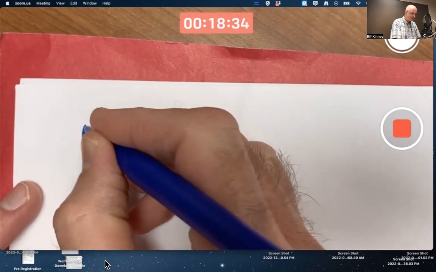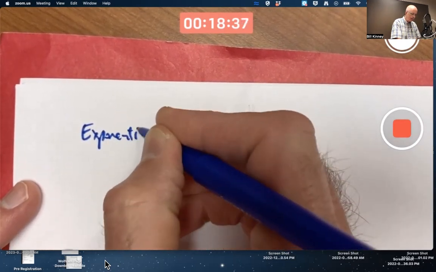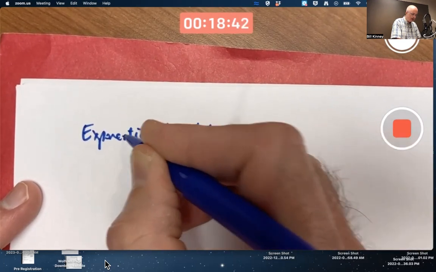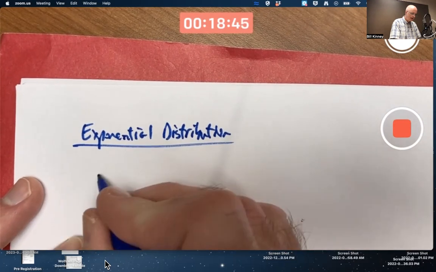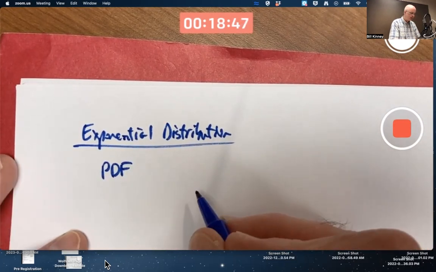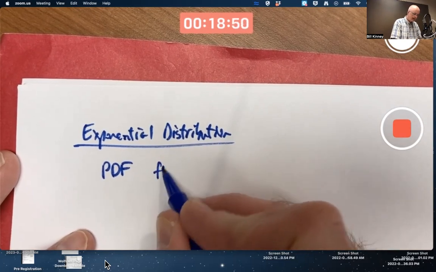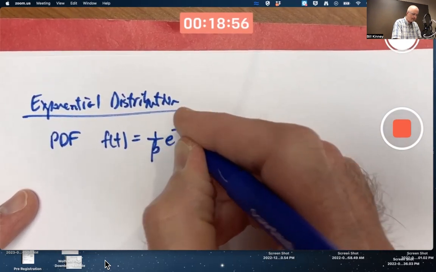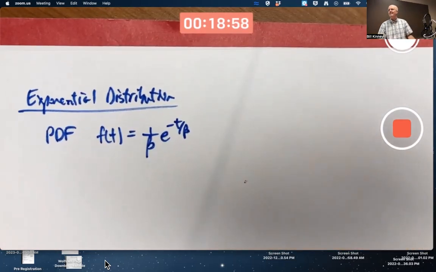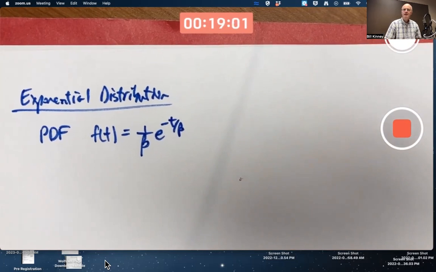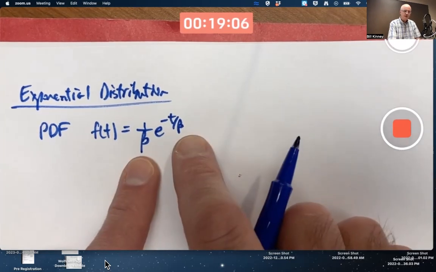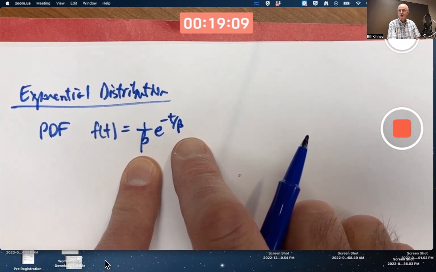What about an exponential distribution? Once again, let's start with the PDF. PDF for an exponential distribution. Well, how do we write it? At first, we wrote it as 1 over beta e to the negative t over beta, earlier in chapter 4. Beta turned out to be the mean. Some people use a mu instead of a beta, but I don't want to use a mu because that's going to be our force of mortality, so I'm going to avoid that.